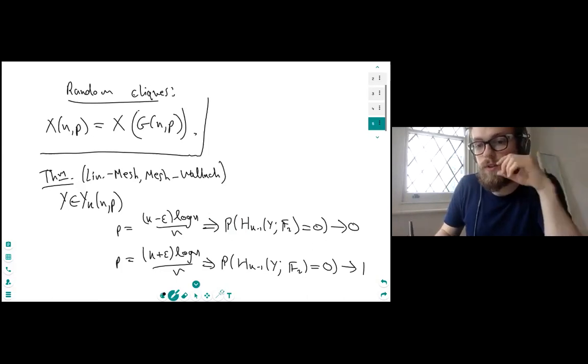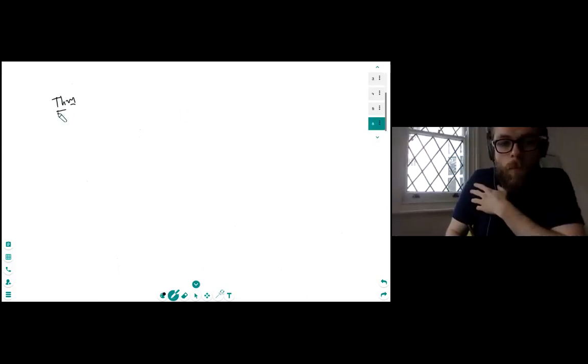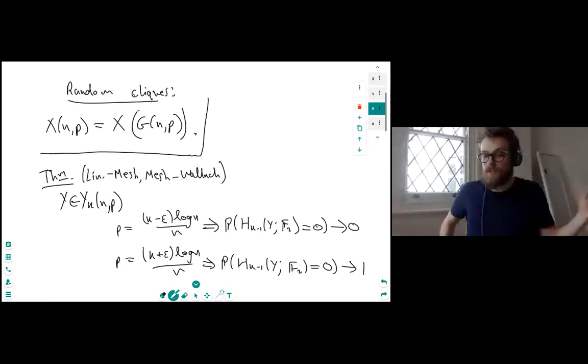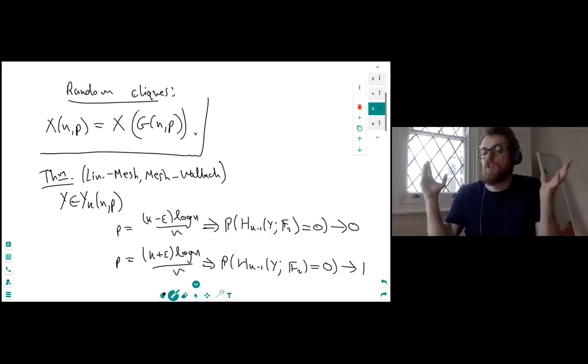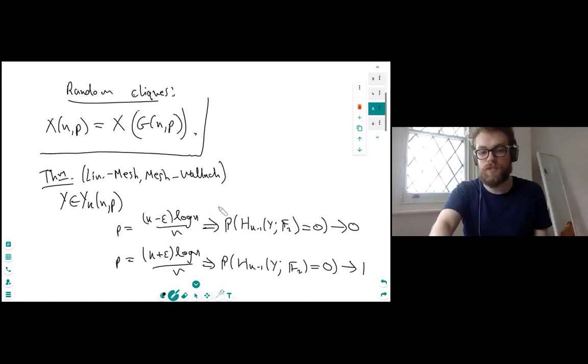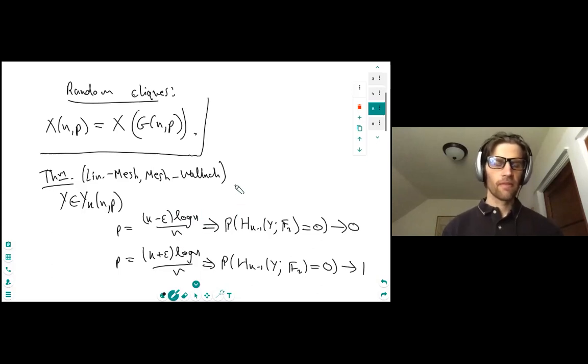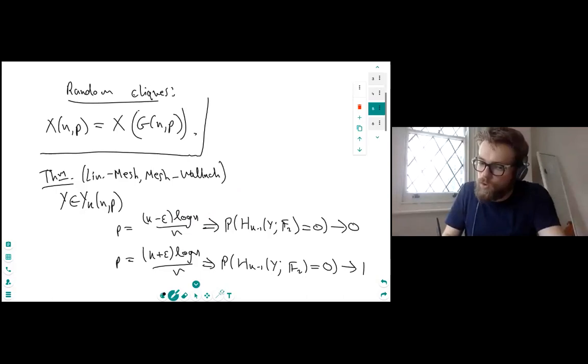So this is still a threshold, and the dependence on k is really pretty. In the connected case, k was just 1 because you were looking at zero dimensional homologies. So k doesn't have such an impact as you might expect. Even though there are obviously n choose k plus 1 possible k-simplices to add, you only get this extra factor of k in this threshold, which is very pretty. I should also note that there are known thresholds for vanishing of the first homotopy group. And I think it's also been shown that with integer coefficients this threshold is still the same, but don't quote me on that.